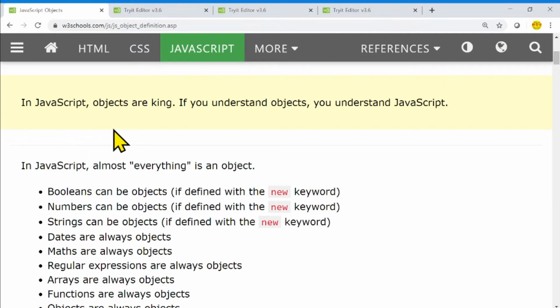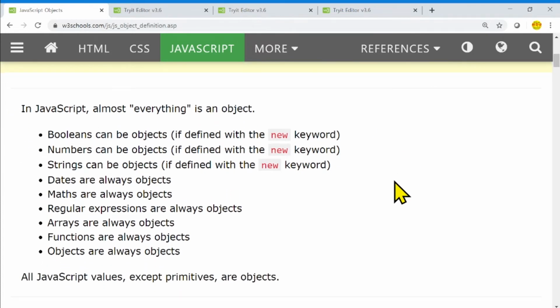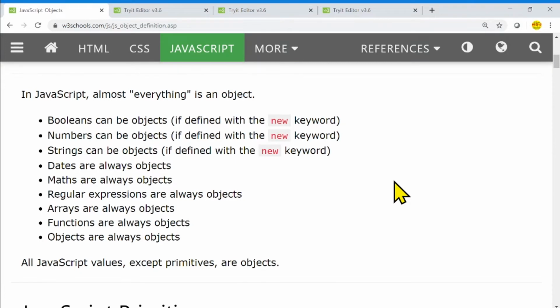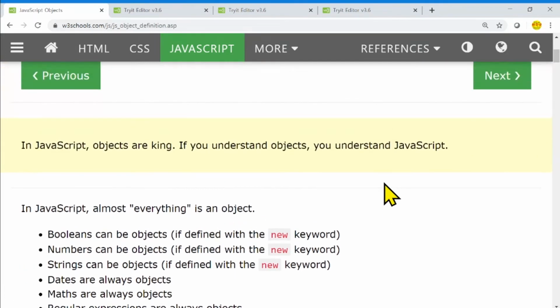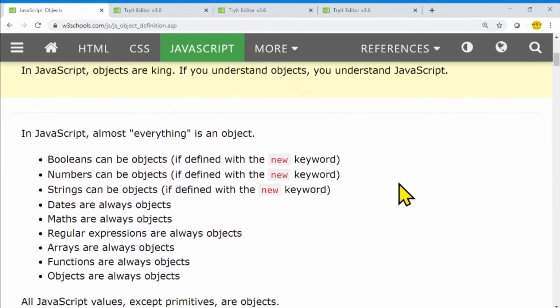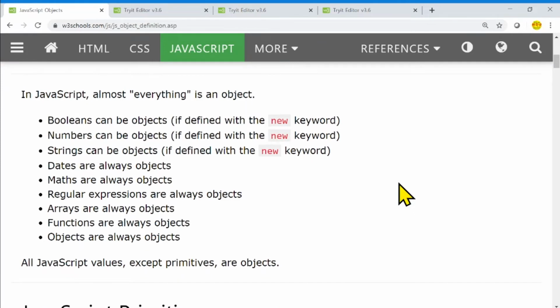In JavaScript, objects are king. If you understand object, you understand JavaScript. This one is showing some importance of the object in JavaScript.